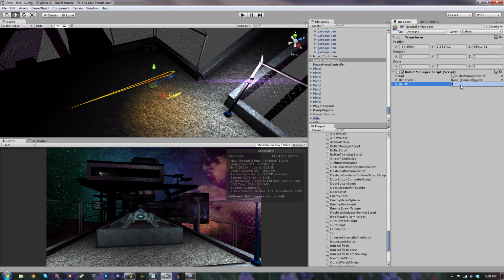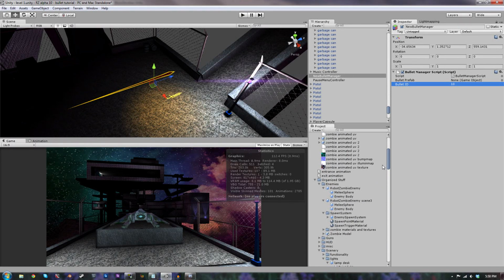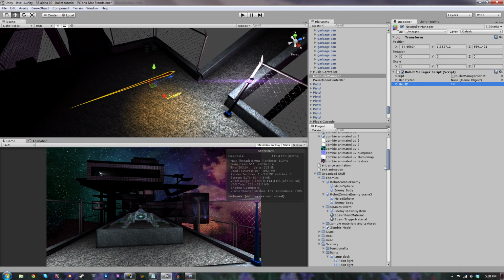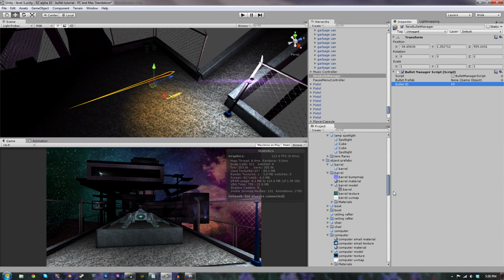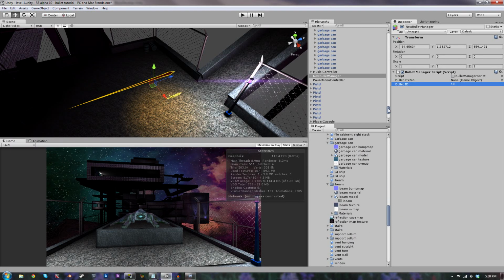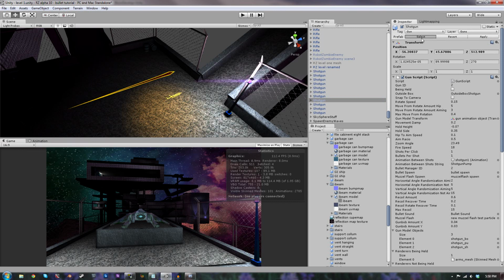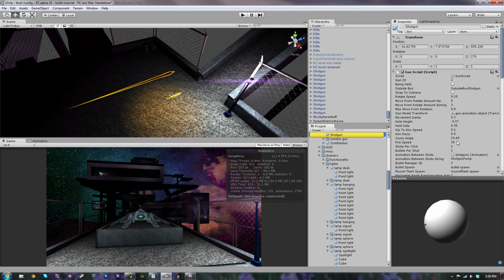And let's go ahead and create an ID. It can be any integer. Let's go ahead and do 10. And on our gun, so I guess that is the shotgun, so we've got to find the shotgun prefab in my project window. And let's see where the guns are. Should be somewhere around here. Or I can find them in the hierarchy and press select, and there it is. And then we want to set the bullet manager ID to be the same thing, so 10.